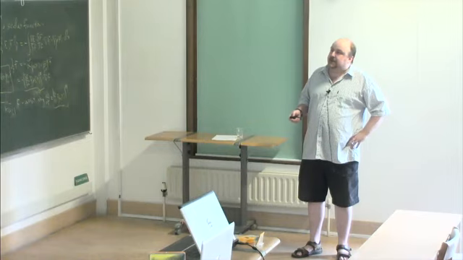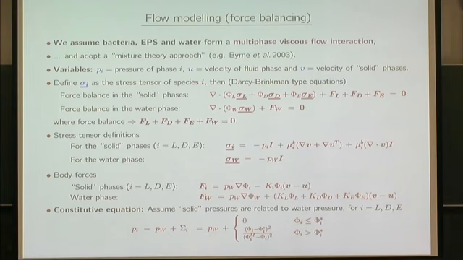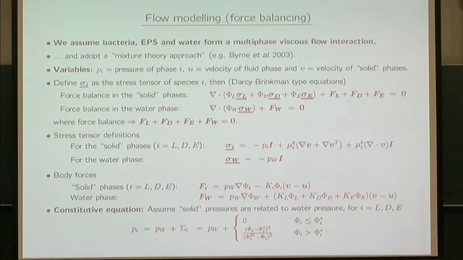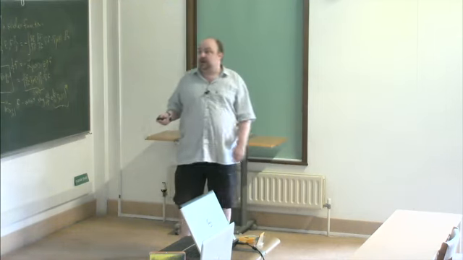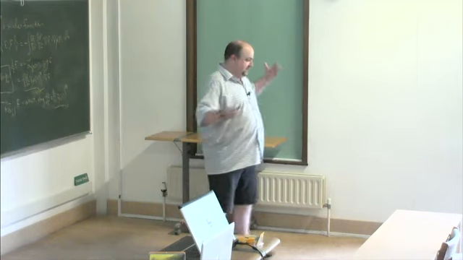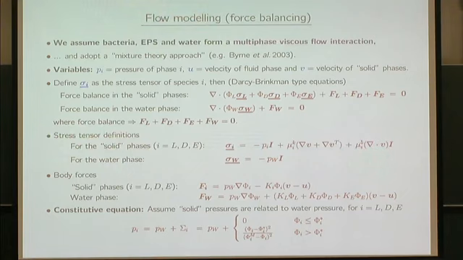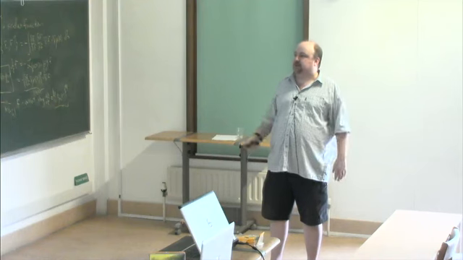Right, okay, so the key bit. Now where does the interaction between the forces come in? So Pi, which is the pressure in the solid phase, we assume it's related to the water pressure by this term here. So it's PW plus sigma. And basically what this term says is that if the fraction of cells is smaller than some threshold value, we're saying that there's no kind of stress being exerted. The cells are happy to be in that situation.